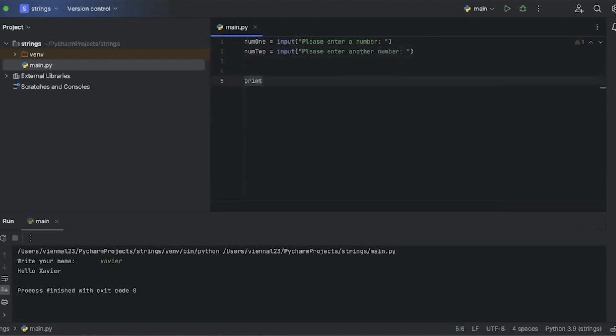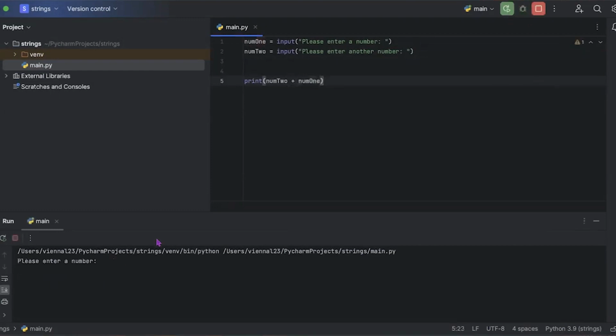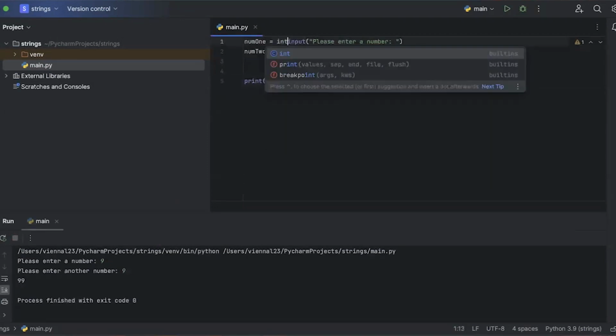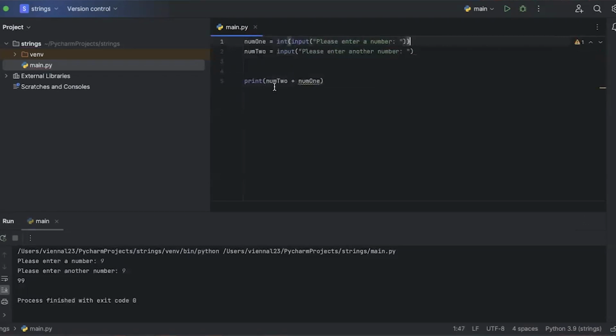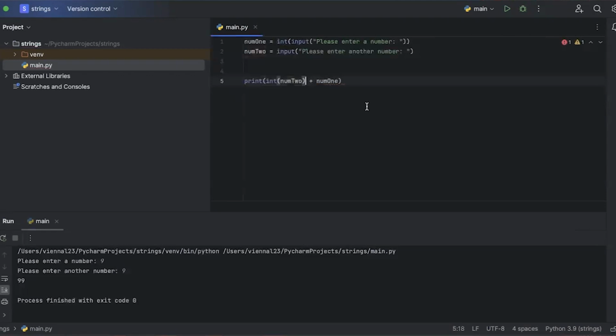To fix a logic error, you need to go back through your code step by step to make sure each needed part of the sequence is being completed. You will also want to check data types to make sure your computer can perform the correct steps with the data it is being given. For this program, I know that all user inputs are strings. So in order for the program to perform the arithmetic operation as I want, I need to convert both of my variables into integers. Logic errors are some of the hardest ones to fix because your code will run, but often the output will not make sense.